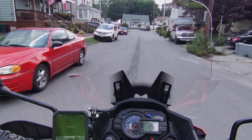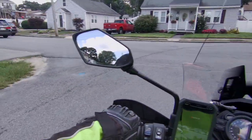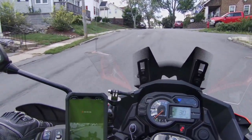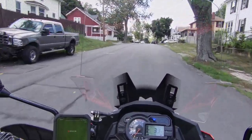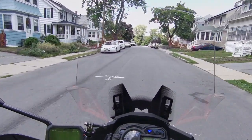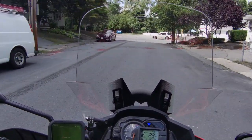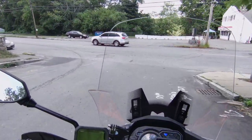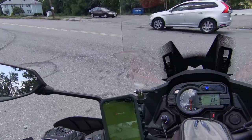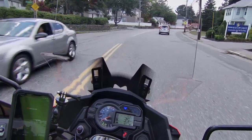And then it all came out, and right here you can see my trail of oil that I dripped all the way down the street. I was at the grocery store, Market Basket, which is a little over a half mile from the house. And I dripped all this oil all the way right over there. You can see that's my trail of oil, trail of shame. Obviously freaked me out a little bit. But all is good now.